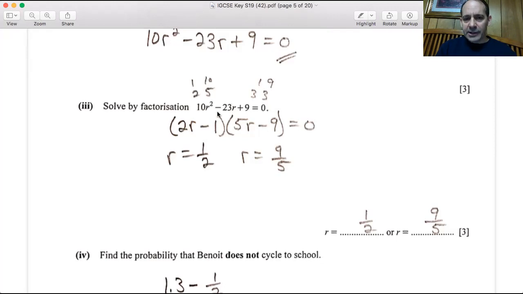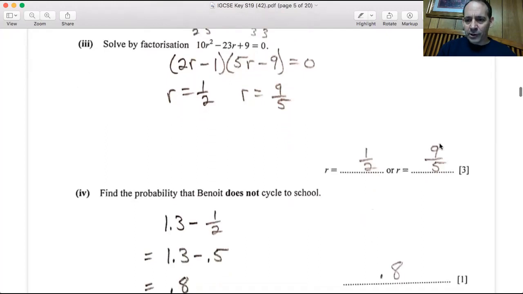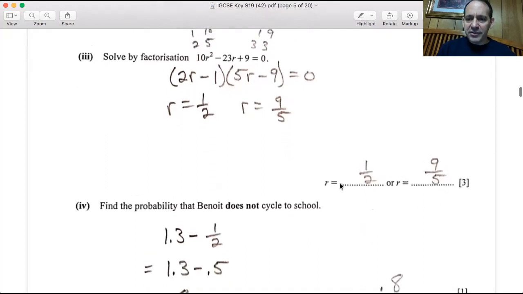So you're going to have to learn how to deal with those quadratics that have a lead coefficient and make sure that you can do those kinds of factoring. They're a little tricky, but there's a couple different methods of doing it. So when you solve this one here, the front factor, you get 2r equals 1, divide by 2, r equals 1/2. When you solve this one here, you get 5r equals 9, and divide by 5, r equals 9/5. So r equals 1/2 or r equals 9/5. Now remember, these are the algebraic possibilities.